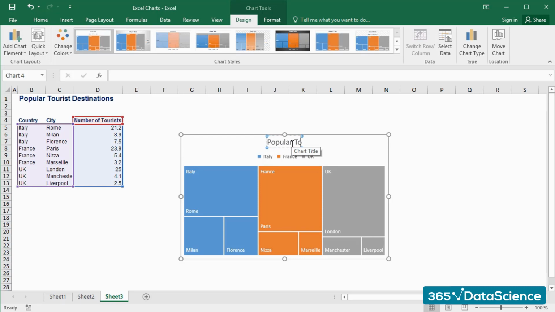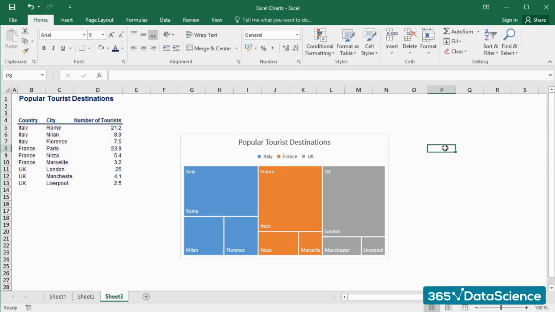It helps us visualize that the country with the highest number of tourists was Italy, and that London was the most visited town among all the towns in our chart. This is a great way to represent data that has two or more category types because it helps us visualize both categories at the same time.